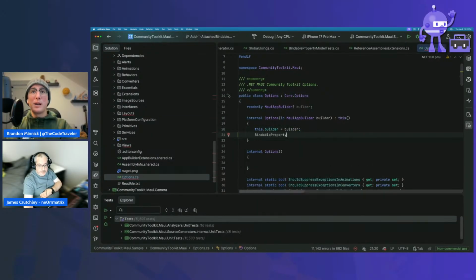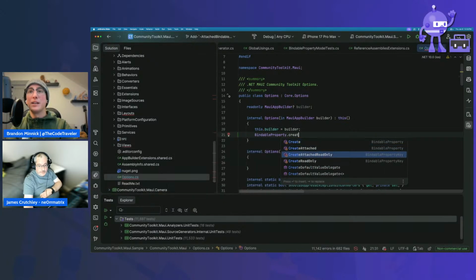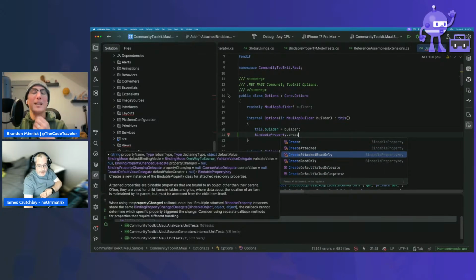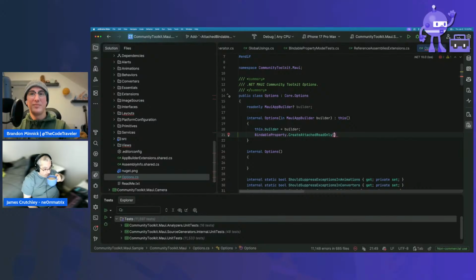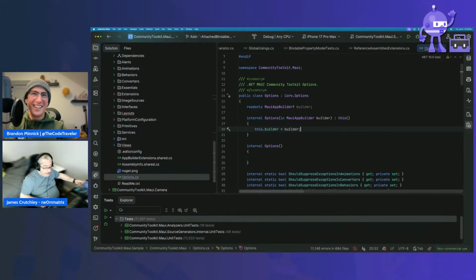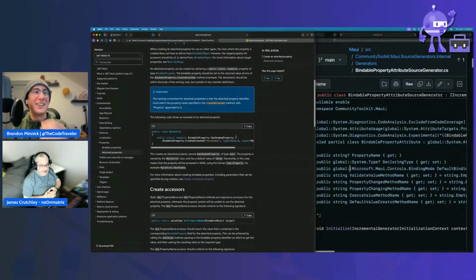So, bindable property dot. I see. Okay. That's also one thing I was worried about. That's what I spent 90% of my time on trying to solve, and that's where I got totally sidetracked, completely wrong about what I was doing. Okay. Well, I'll have to figure that one out. I didn't know that method existed.